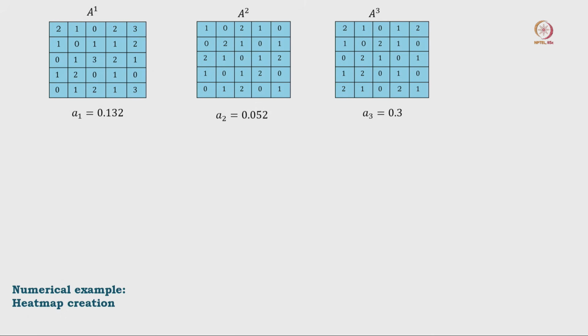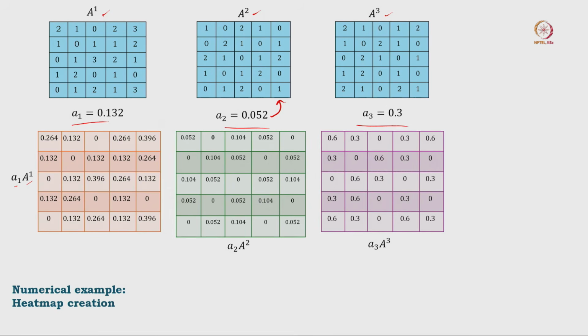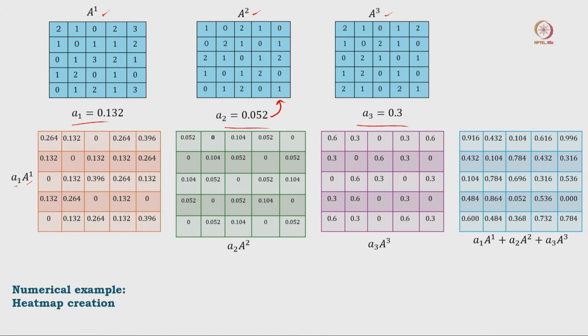So, let us see with an example what we have done. We have feature maps A1, A2 and A3, and these are the weights that we have computed. First step is you will multiply A1 with its weight. So, this is the matrix. Then the same for the other feature maps, and we are going to get each of these values. Then we are going to do an element wise addition. These three values are being added, and this is the resulting value. Like this you perform an element wise addition. Once you do the element wise addition, this is the final feature map.